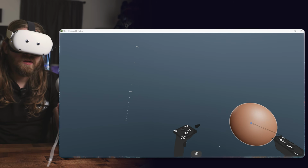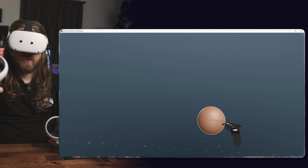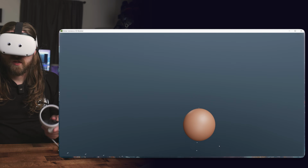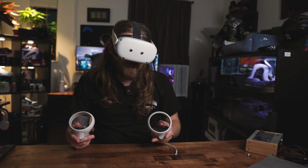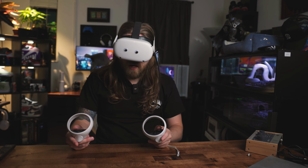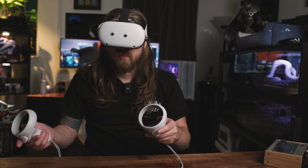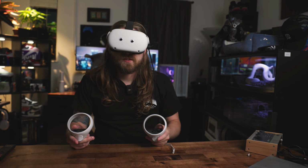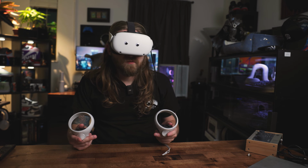Now, one of the immediate things that I noticed when I was messing around with this is that when you're in VR, there doesn't seem to be a way to place a primitive on the axis, like straight down in the center or at the origin of the scene. It seems like we just have to guess and place it ourselves, which I think is kind of clunky. And I feel like Adobe knows this, because I looked at some of the marketing videos, and a lot of times they'll start on the desktop version and then jump into VR once they have their scene established. So already it didn't give me a lot of confidence in this being a solely VR sculpting app.